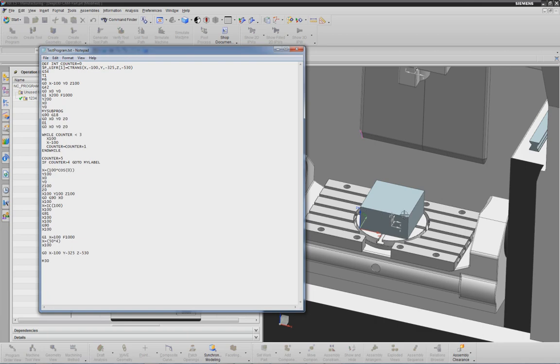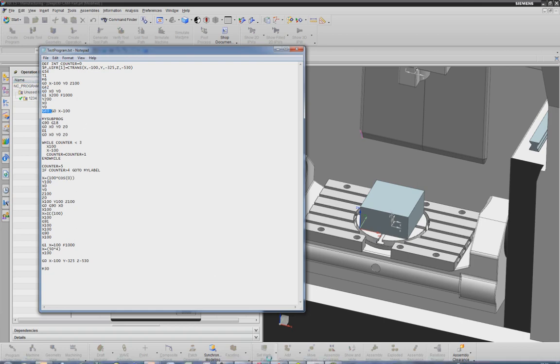So we go here, that's X200, Y0, then Y200, then back to X0 and back to Y0. Then we should deactivate radius compensation and move out of the part again, and probably do that with G0. So that is the test program that I would like to test. We need to implement G42 and G40.